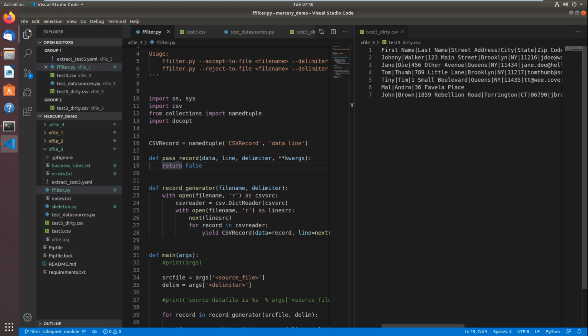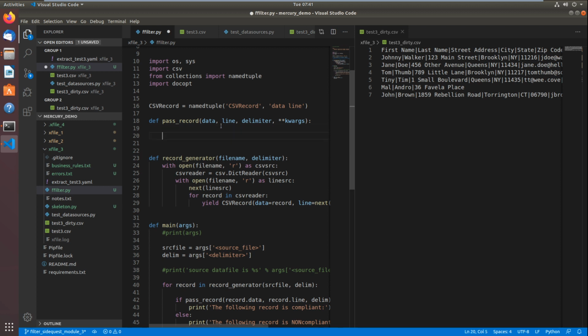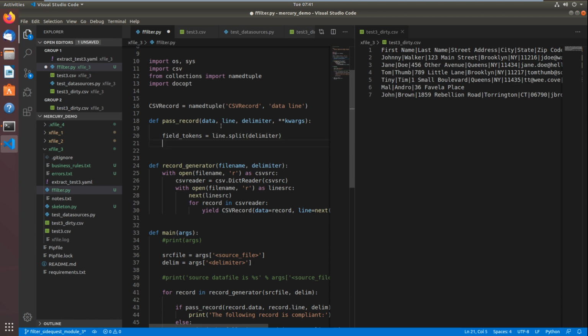So let's say that all of our output fields are mandatory. If you don't have 10 fields, you're wrong, okay? So we can say, for example, field tokens equals line dot split delimiter.